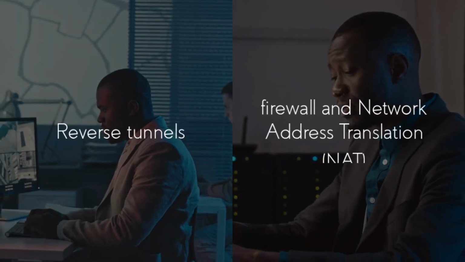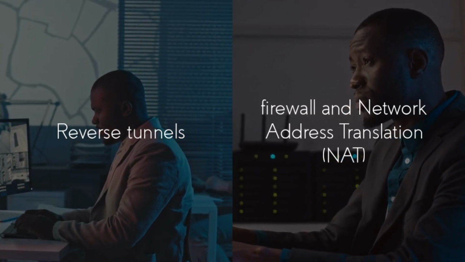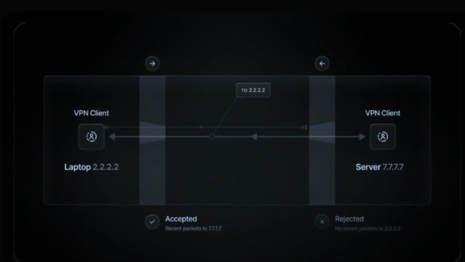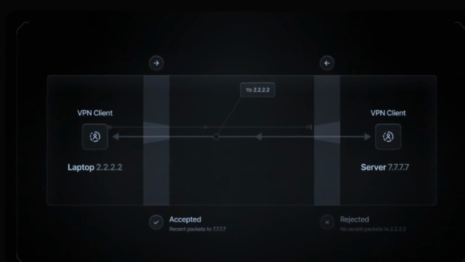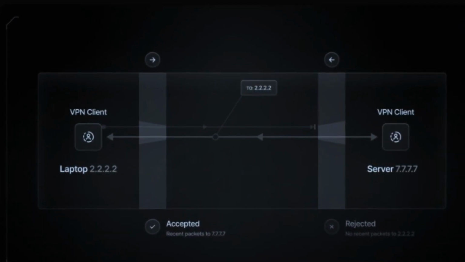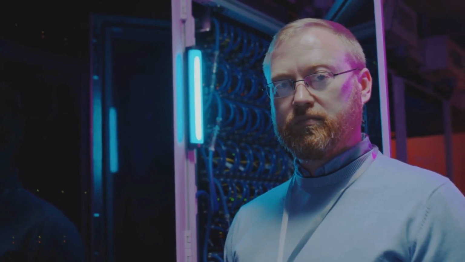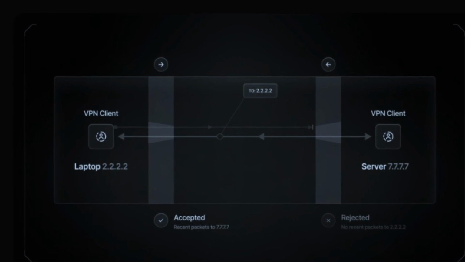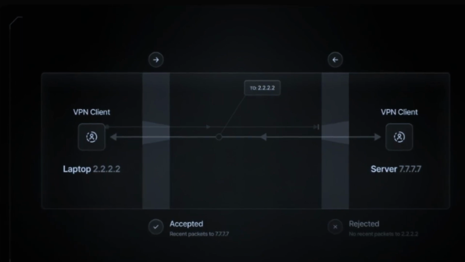Reverse tunnels enable secure access to remote resources by bypassing firewall and network address translation, or NAT, restrictions. Unlike conventional forward tunnels, where a client opens a connection to a server, reverse tunnels allow the server to initiate the connection, simplifying remote access. The remote server, known as the IO Worker, initiates a connection to the engineer's machine through an intermediate server, the IO.net server. The IO.net server listens for incoming connections from both the client and the remote server. Once connected, data flows seamlessly between the engineer's machine and the IO Worker, as if they were directly connected.